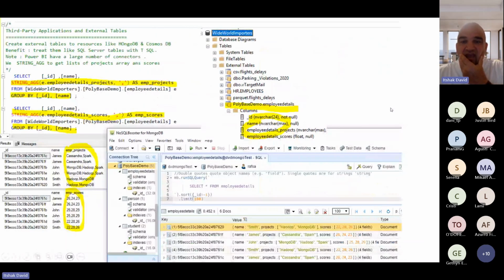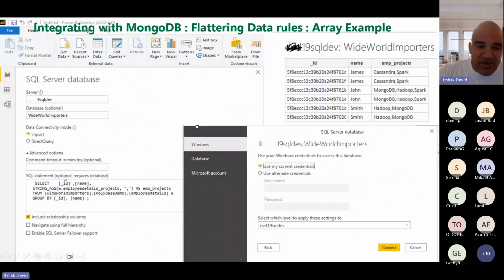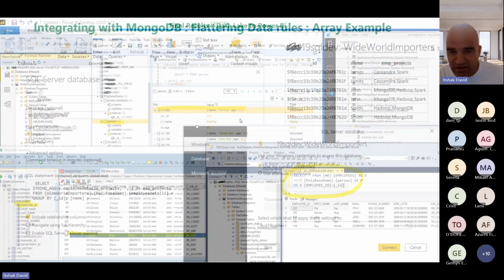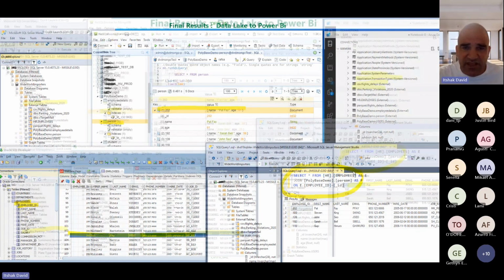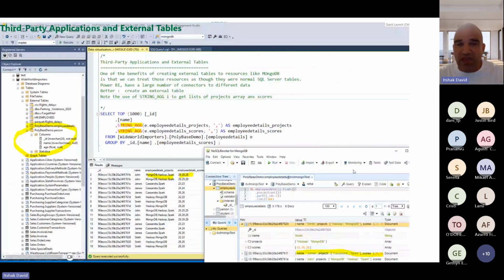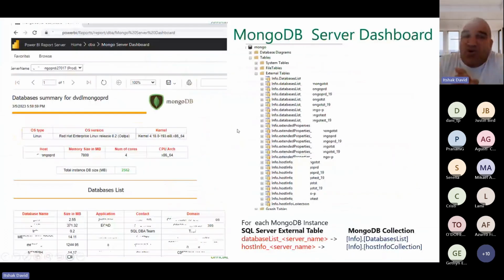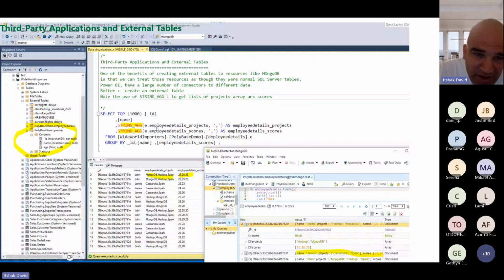And from Transact SQL, for example in this example using string aggregate, I can do a query which will combine SQL Server, Oracle, and MongoDB. You can see the query here. This query joins Oracle HR employees, Mongo, and SQL Server for a single column. And then I can go to Power BI and use this query to build a data lake at no cost, with simple queries. You can see it here.